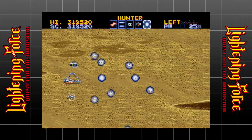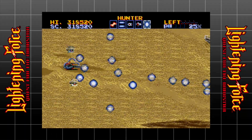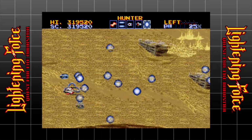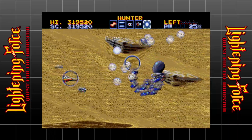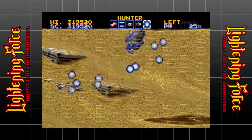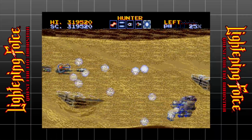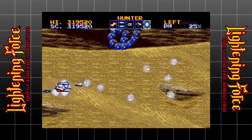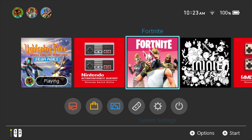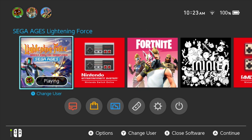As for something I can recommend with much fewer qualifiers, the other game headlining the SEGA Ages launch is Thunder Force 4. Or Lightning Force: Quest for the Dark Star if you're in the States. If you happen to hate the name, you can simply change the region once loaded into the application. However, for Switch icon purists, what you get is what you get. You'll probably need to buy the Japanese version to have Thunder Force 4.